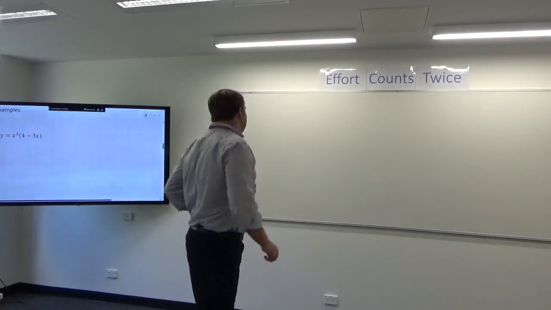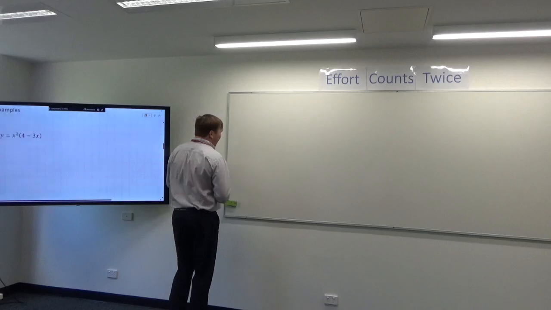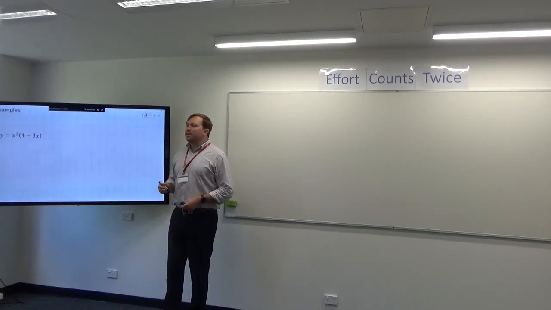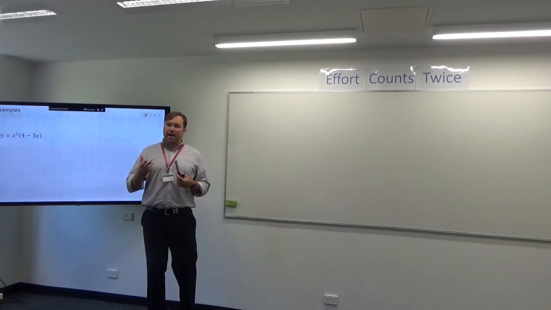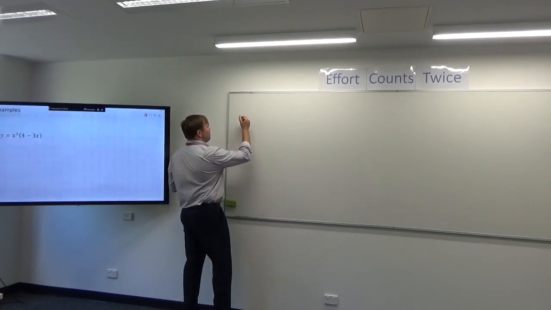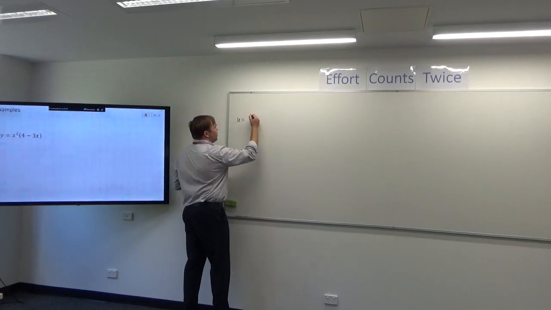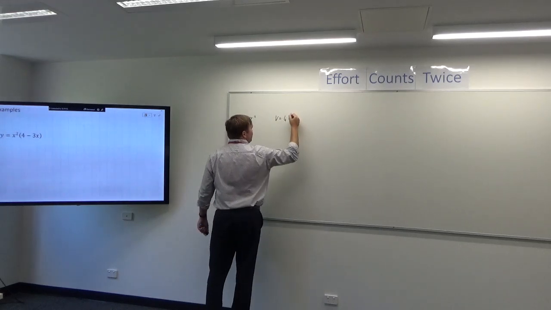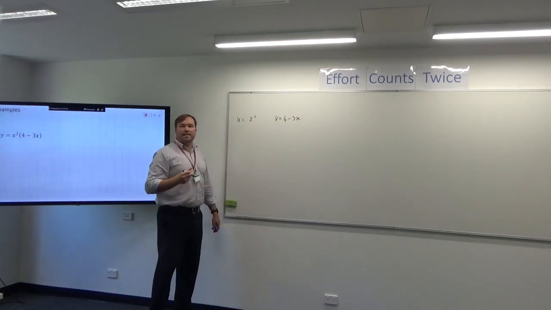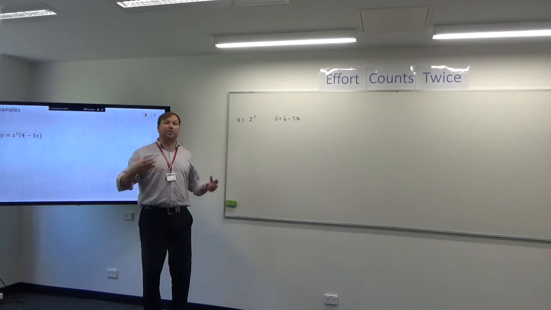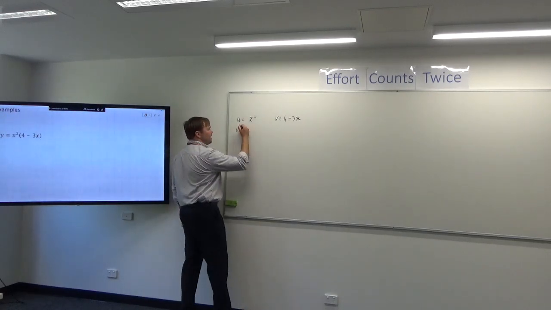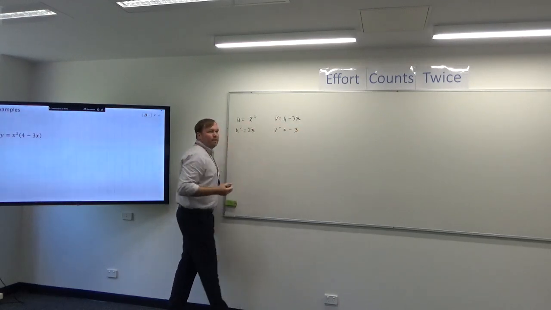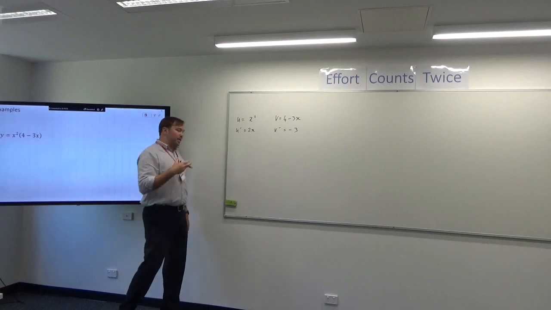Example 1. Now, if I was doing the exam, I would almost always set up a u and a v, just for simplicity's sake. You don't have to for marks, but it does prevent you from losing silly marks. In our case here, u is x squared, and v is 4 take 3x. Then to make your life nice and easy, we're going to set up the ingredients for the next bit. The next bit, I'm going to need a u dash, and I'm going to need a v dash. And then I want to use the product rule.